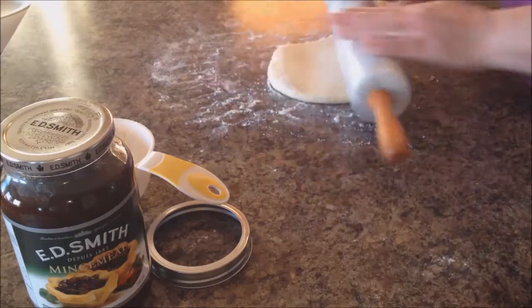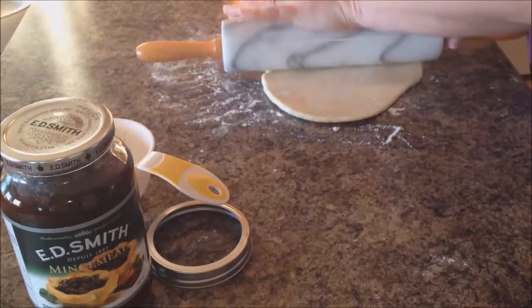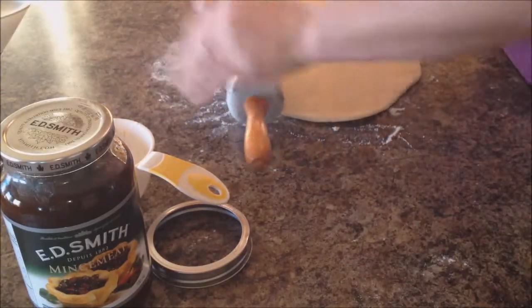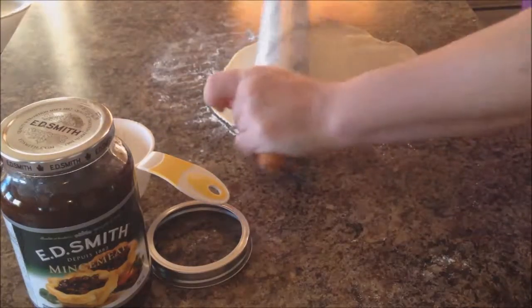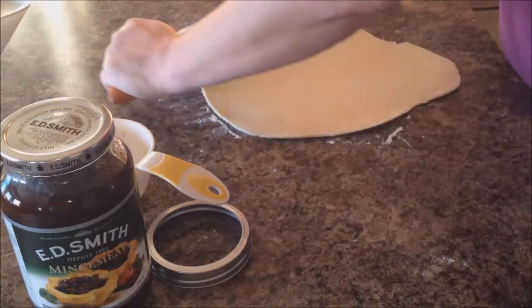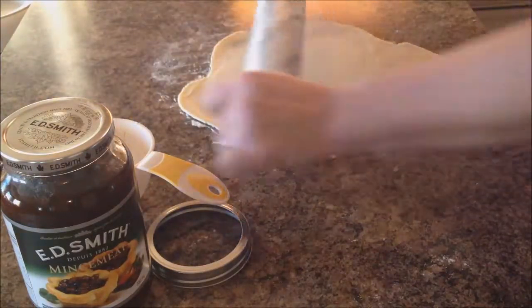It's fantastic. Anyway. The particular brand that I buy is called Edie Smith, which is, I'm pretty sure, a Canadian company. So if you aren't Canadian, which a lot of you are not, you just kind of have to try out different brands until you find one you like. There are many different kinds of mincemeat.